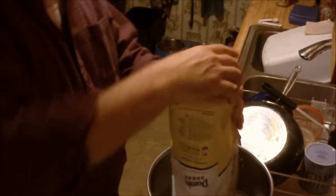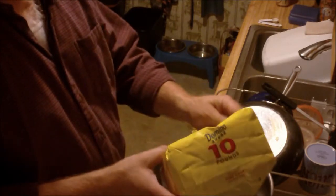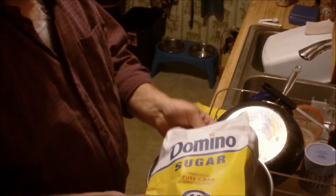So I think it's time to heat some of this stuff up. What do you say? 10 pounds of sugar.